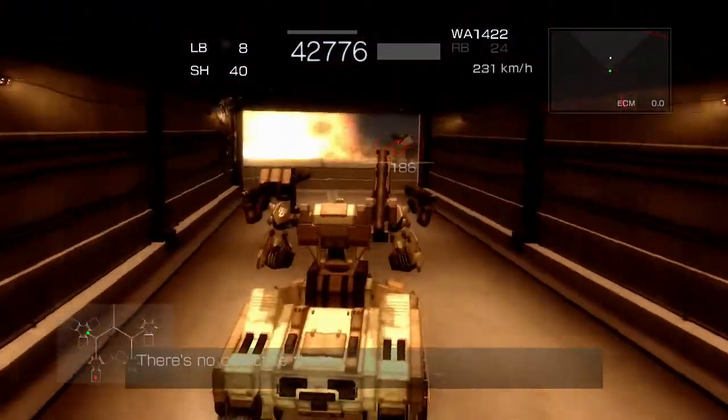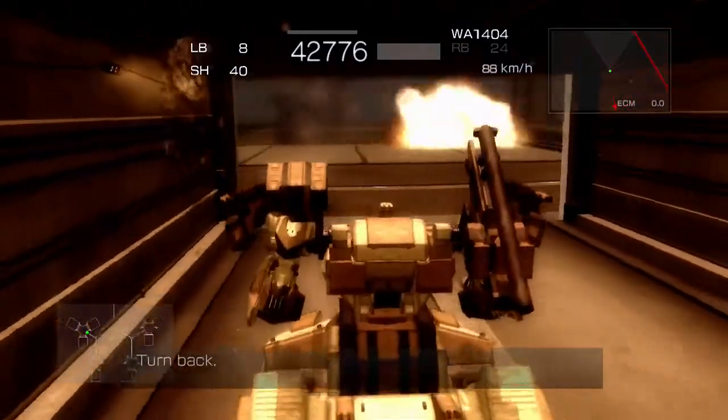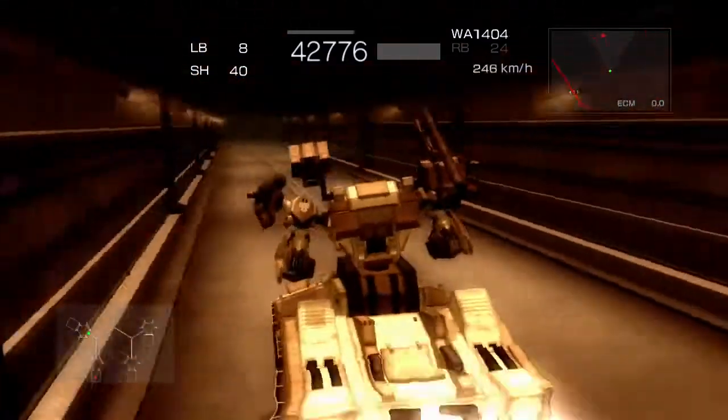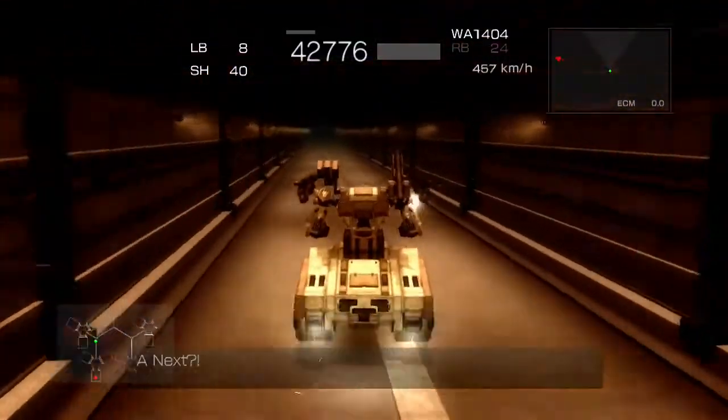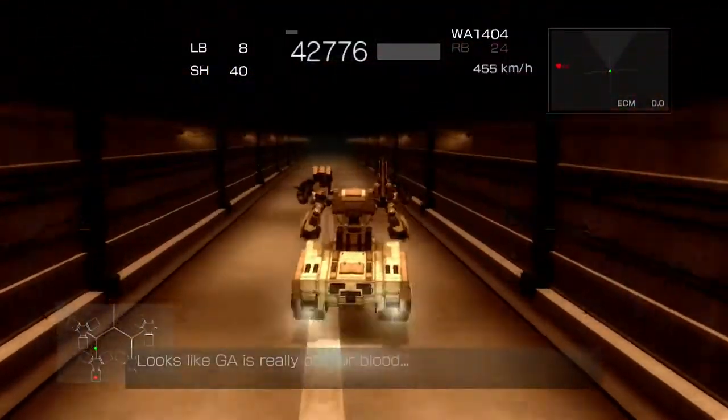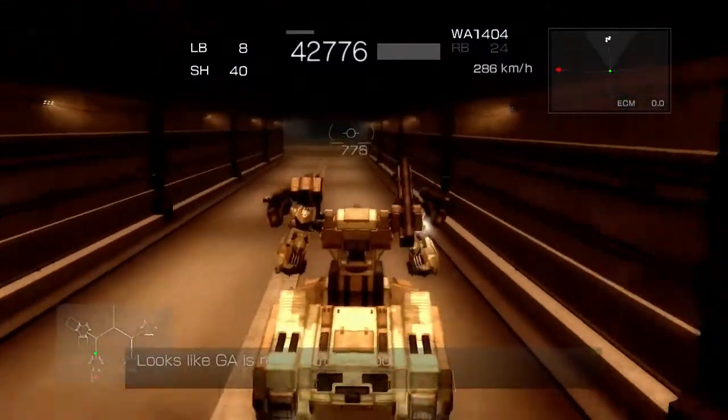There's no objective there. Turn back. Well, then why were there normals in there? Alright. Next? Looks like GA is really out for blood.